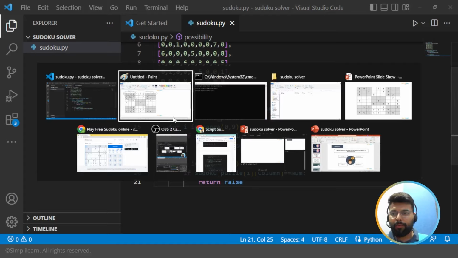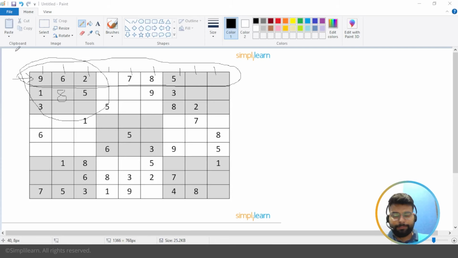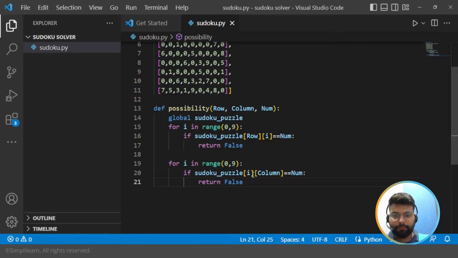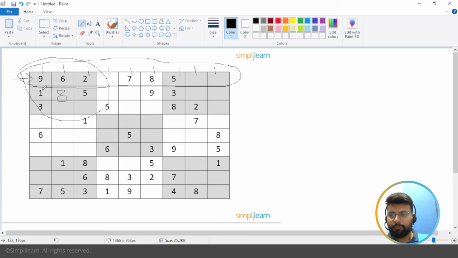And now I will tell you what we have done here. We have written i and the column is fixed here. So in this column we will check if the number we are going to enter is already present in the particular column, then it would return false.